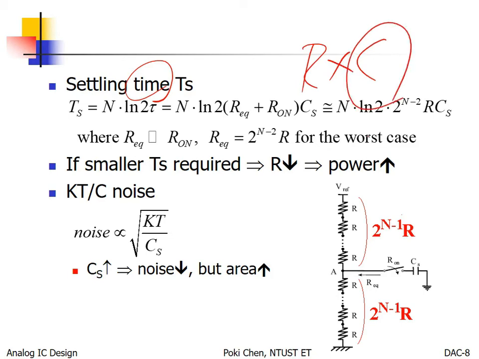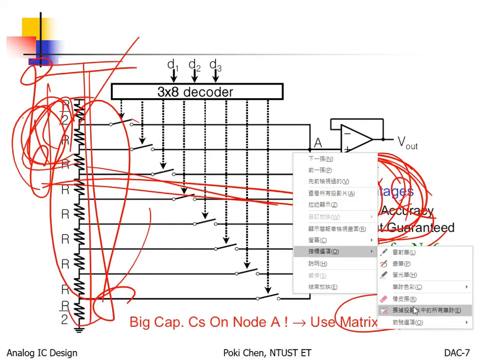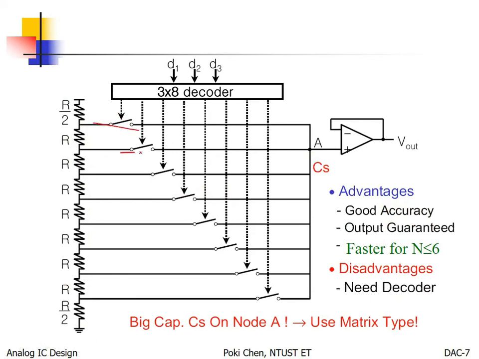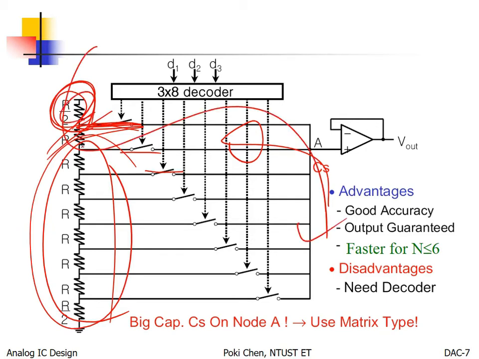C we already know. And what is R? R is variable because it is different for each node you accessed. Actually, the equivalent resistance, if you look back, is different. For example, here, it means this in parallel with all of them. Actually, it's small because this is a small resistor in parallel with the large transistor, so the smaller one dominates. You don't need to worry about the charging speed here.